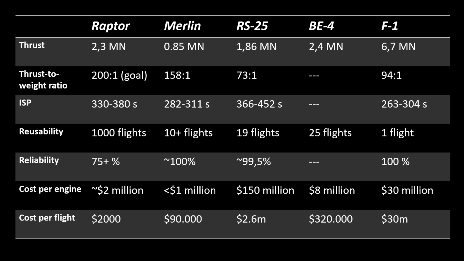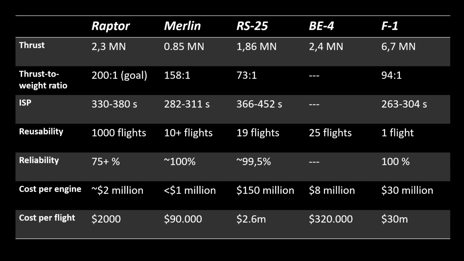But the sheer production cost doesn't tell the entire truth. The cost per flight is what really tells us the economic viability of an engine. Since we don't have any clue on the cost of refurbishment operations, I haven't included those costs here. The values in this table are based on production cost divided by number of possible flights. And here the true potential of the Raptor becomes visible.